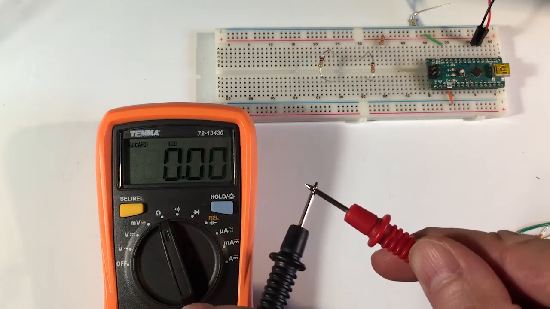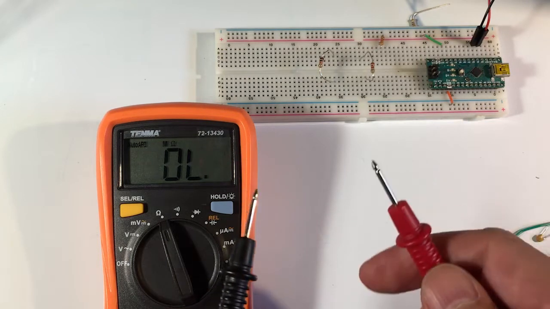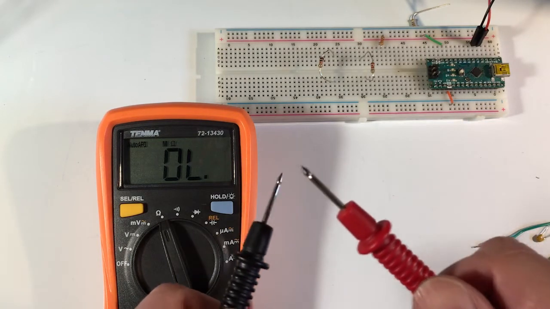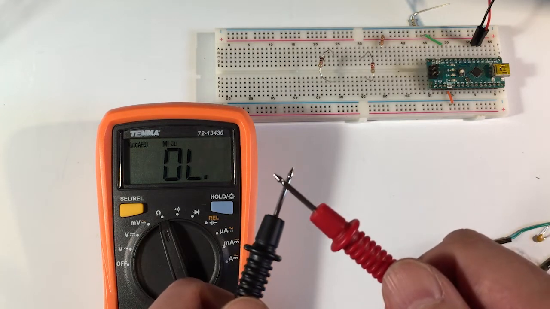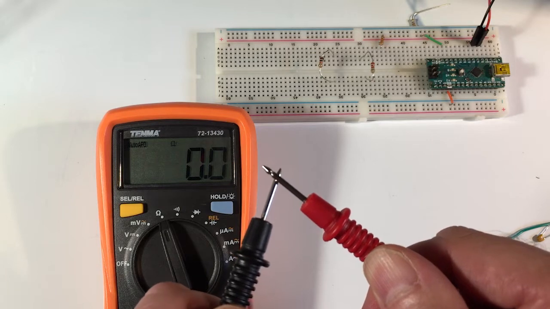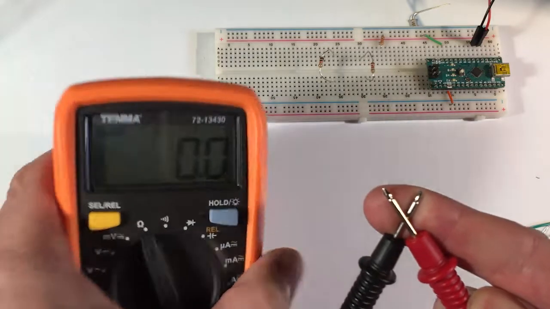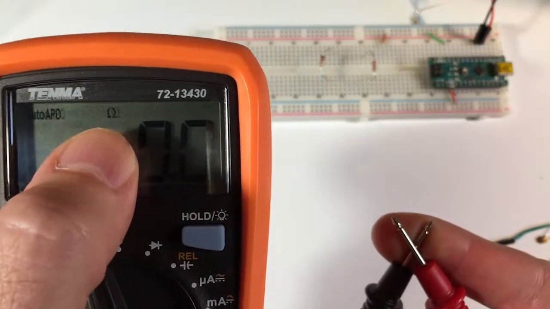If I touch them, it should go to 0. So notice as I did that, the decimal place is moving around, and that's because the meter is going through its auto-ranging algorithm. It starts high, I'm not seeing any resistance at 0, so I'll go to the next one and the next one.